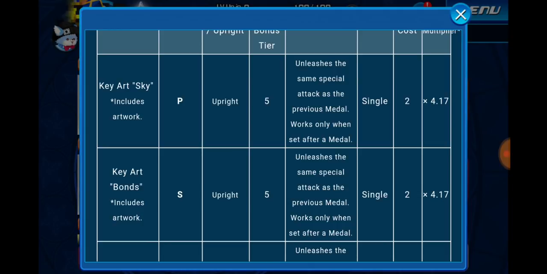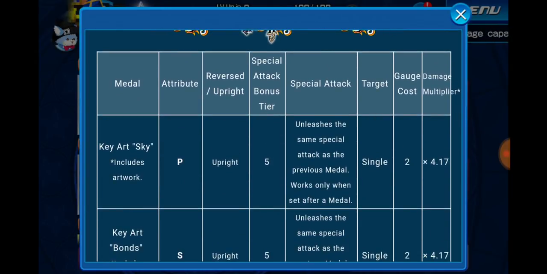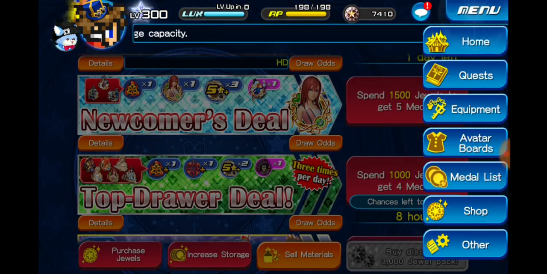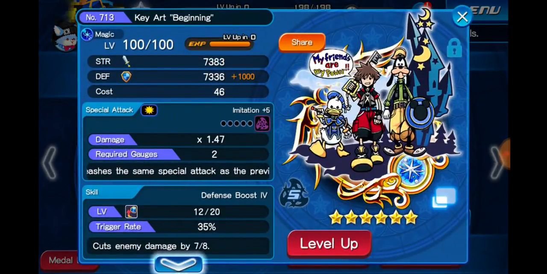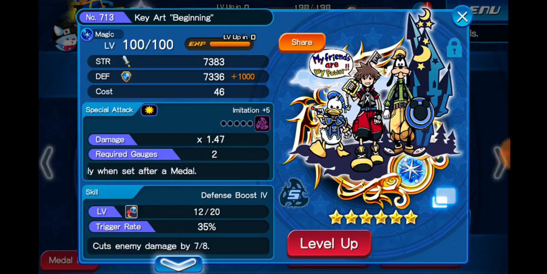So any of these will be fantastic for any setup, and because they're only tier 5, I would recommend only using them to copy a buffing medal, because of the maximum special attack bonus you can get. Let me show you again. You know how it says tier 5 here. If you were to fill up all of these orbs with like 6 Fantasia Mickeys, or just combining this medal with 5 more of the same medal, you get a yellow orb for each one. You would only end up with 150% maximum, and you probably won't even end up with that to begin with.